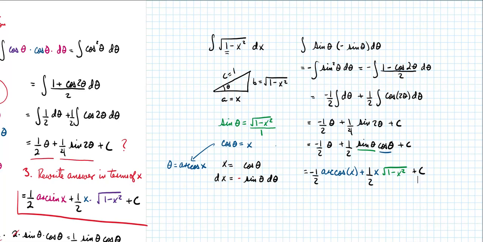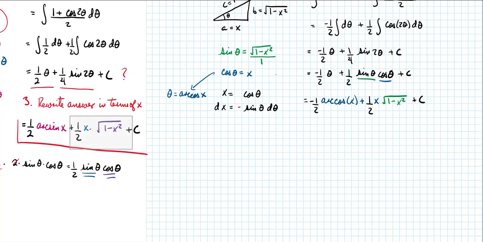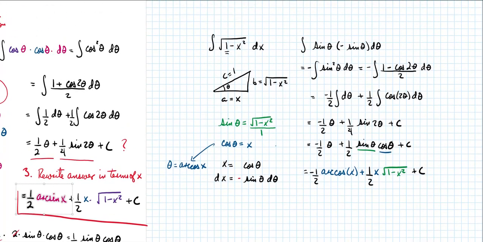So now let's compare our answers. Well, when we compare the answers, notice that the 1/2 x times the square root of 1 minus x squared remained the same. That did not change. However, the first term, originally we had a 1/2 times the arc sine of x, but if we define the triangle a little bit differently here, we're going to have a negative 1/2 times the arc cosine of x. So what happens here? Does that mean we're wrong? Does it matter if you choose a different side of the triangle? Lucky for us, guys, it doesn't really matter. These equations are the same.